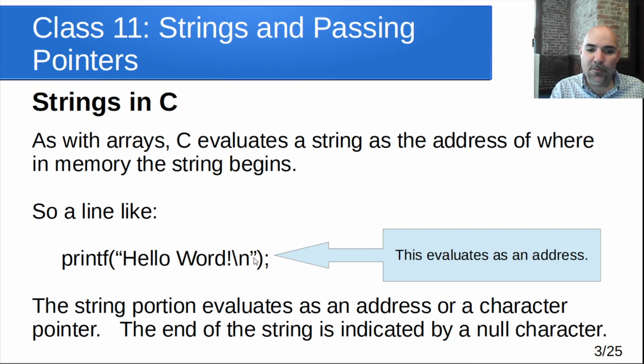And the null character is actually being created automatically for us. It's after the newline character that gets put in there with that escape sequence. So in other words, we'll have hello world, a newline character, and then a character 0 in memory. And when printf goes to print that, it basically says, go to this address and print everything up until you hit a null character, but not including the null character.